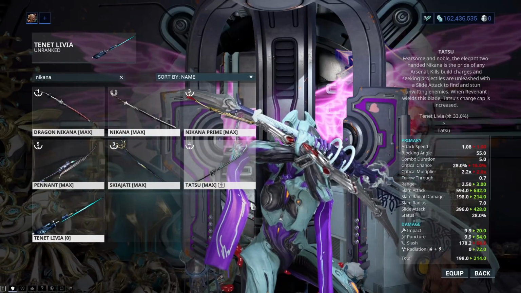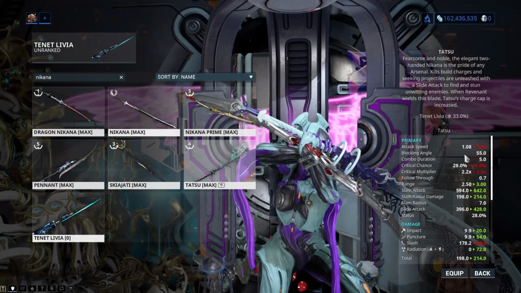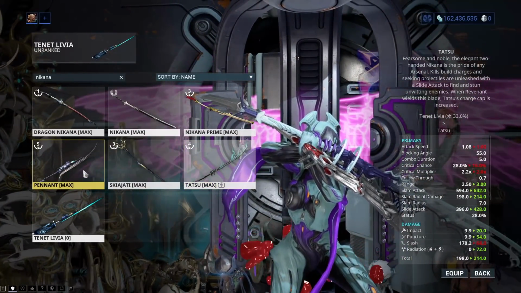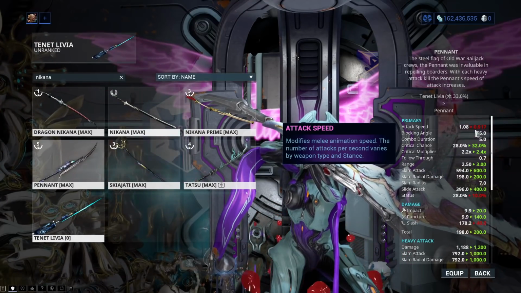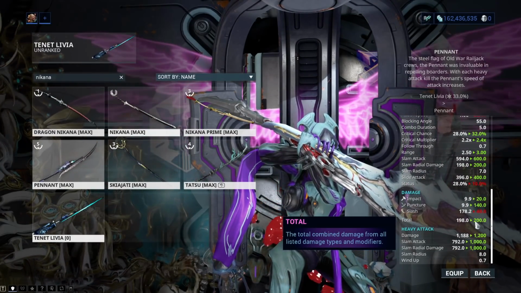Compared to the Tatsu, this thing actually doesn't look too bad. Yes, it seems to be doing less damage, it has the same status, but it has a higher attack speed and a higher crit chance. Meaning, this thing could actually be pretty good compared to the Tenet. Same kind of situation going on. It has a higher attack speed, but it has less crit, more status, little bit less damage.